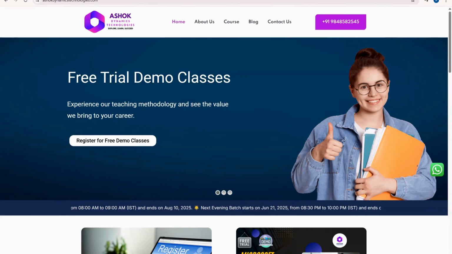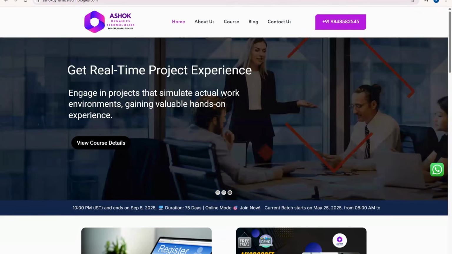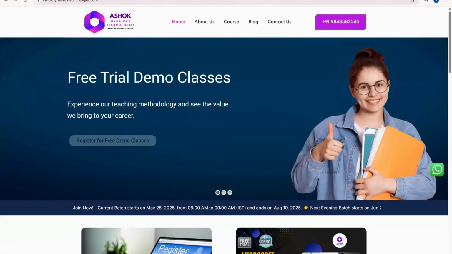Okay. So how many types of workflows do we have? It's real-time workflows and background workflows. If you set a workflow as a real-time workflow, the changes we get immediately. We don't need a page refresh. If you set workflows as background workflows, it takes some time. We need a page refresh.